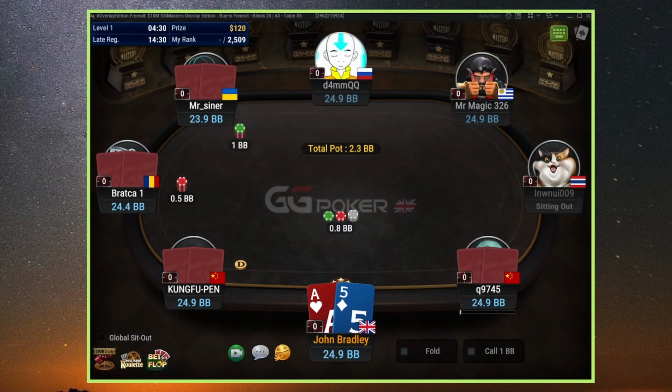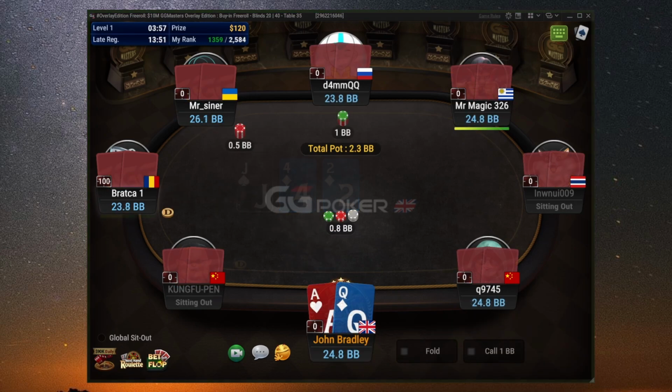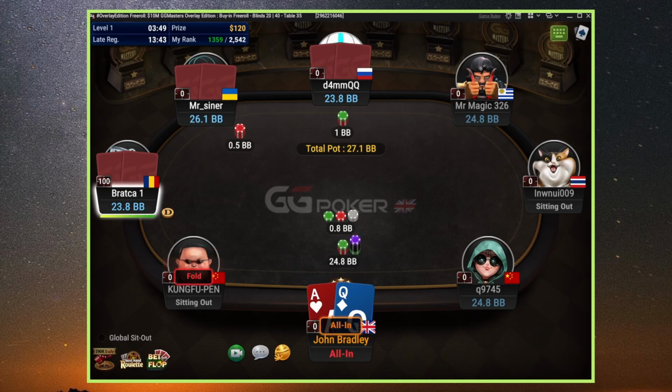In free rolls, we want to be very selective with our hands. This hand is potentially a profitable open, but we will find significantly better spots to get our chips in that will benefit us more in the long run. Spots such as this one with ace-queen. We could just raise, but I like getting greedy here, particularly early in a free roll when opponents may be inclined to gamble with any 2 cards.